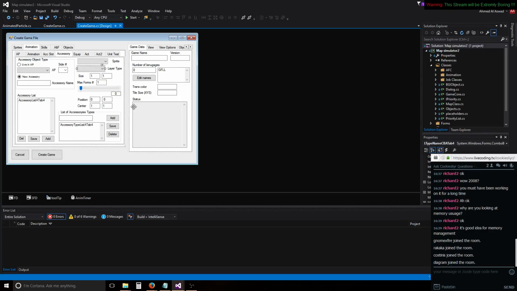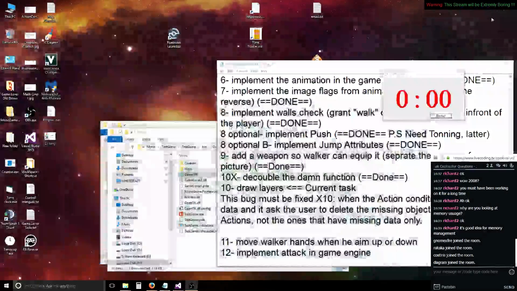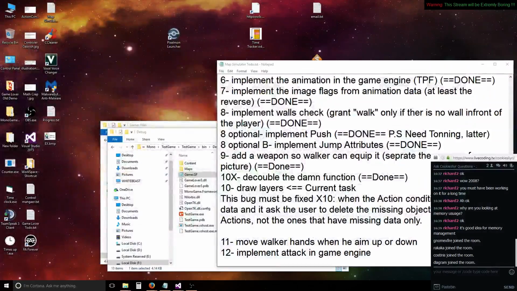But that will require some kind of search of all the equipments every time, and that's not good. Yes, I'm eating.